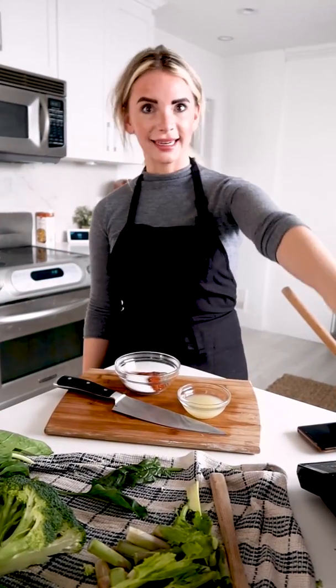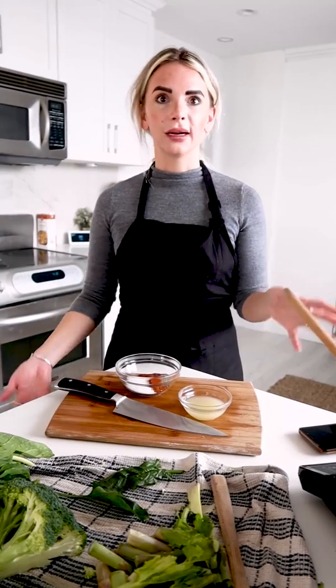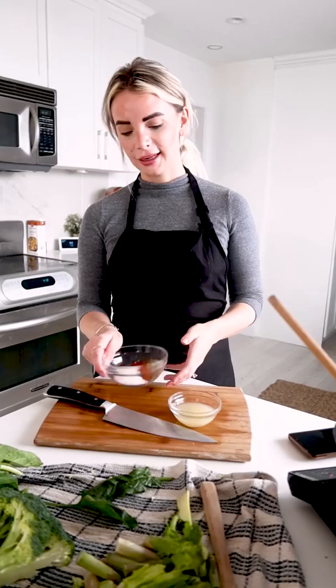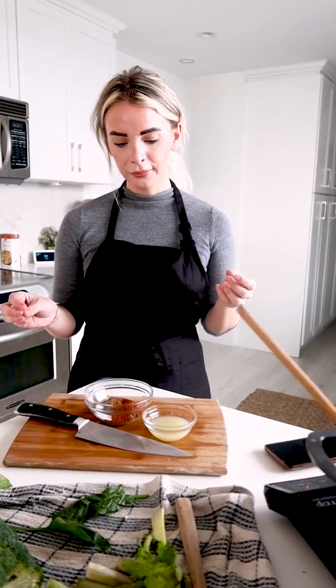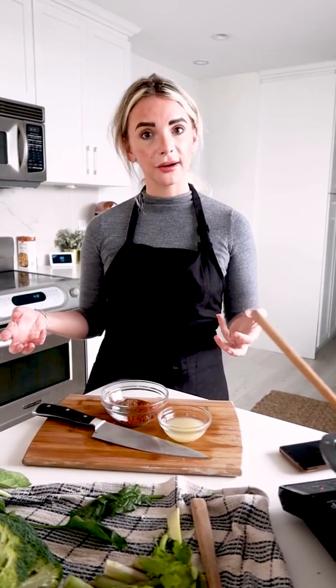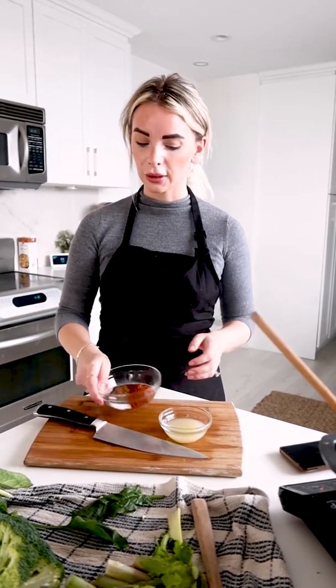Vegetables are all fine and dandy, but let's be real. We need some spices in order to get the flavor banging. And you guys know that I am the flavor queen, and I do that by seasoning. A lot of seasoning. Salt, pepper, chili powder, a tad bit of cayenne because I like mine spicy. A little bit of cumin, garlic powder if I had it, but I ran out, and because we are stuck at home, I didn't want to just go to the grocery store for garlic powder, so we don't have that. But anyways, spices are very important, and this will make or break your soup.